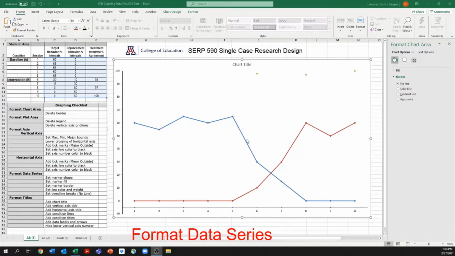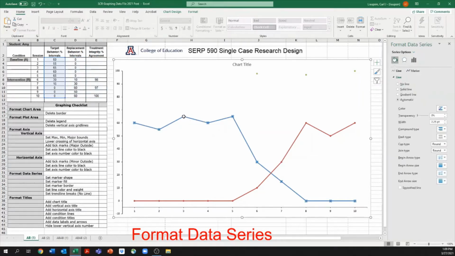We're going to have to create the line. We've got to create the break. We want to get all the colors fixed. Let me show you how to do all of that. Let us start with this data. So if you select one data point, okay, you can see it's highlighted which data we're working on. We're working on the target behavior data.